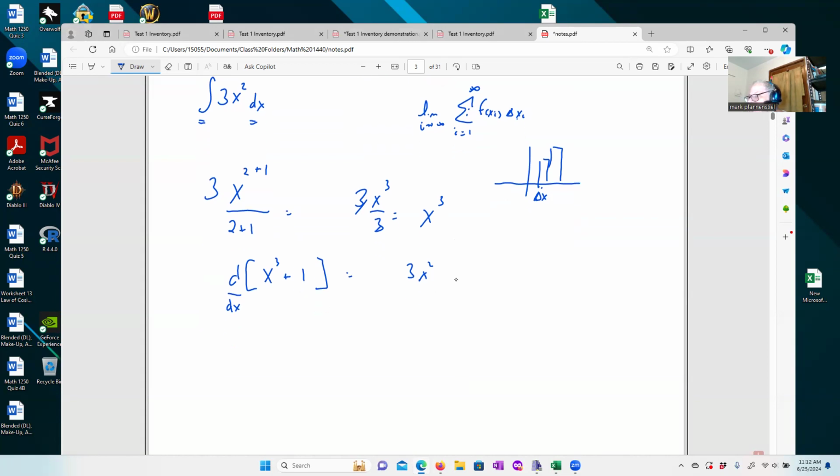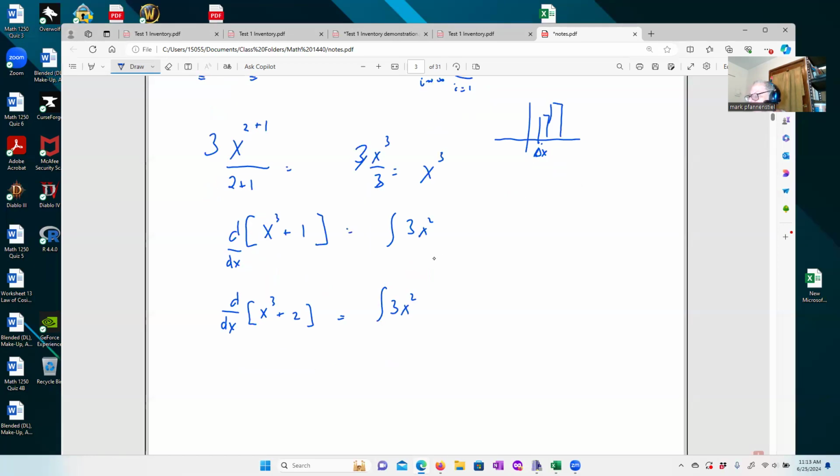But how do I know which function I'm getting back? The derivatives of both of these are 3x squared. So if I try to integrate either of these, I should get back something that looks like x cubed. But the problem is that we don't know if the added number is 1 or 2 or like the square root of 5. We don't know. So when we integrate this, we're going to get x cubed plus a constant of integration. This is just a constant that comes out.